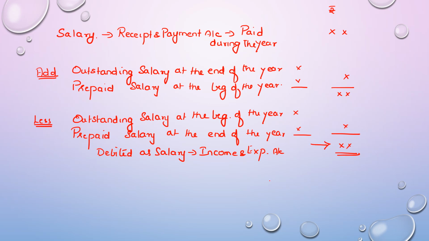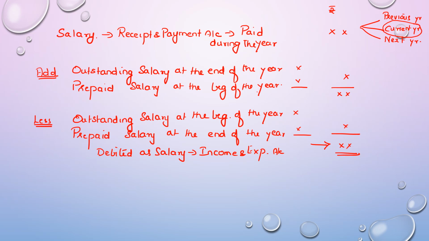Now let us understand the logic why we are adding and why we are subtracting certain items and how we are able to arrive at the current year salary expense. Now, as we know, in the receipt and payment account, we have the amount paid during the year. As I told you, it can consist of amount paid related to the previous or the last year. It can consist of the amount related to the current year, and it can consist of the expense related to next year which is paid in advance. So this includes all these three, but we have to ultimately arrive at the current figure.